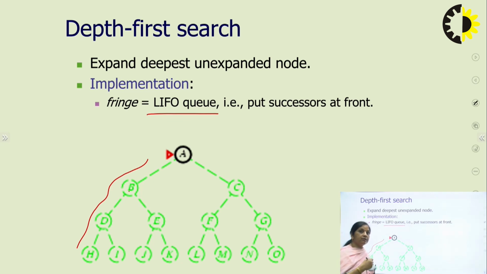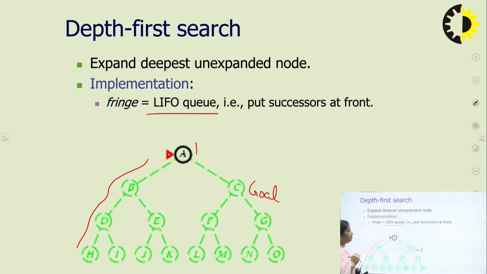So we put successors at front, and that we worked out first. Okay, so what we will do here, we will start with A. It fails the goal test. Let me say again, goal is C. Let me call it the goal, and I am searching for the solution. That is my goal, which is C here. So we will start from A.